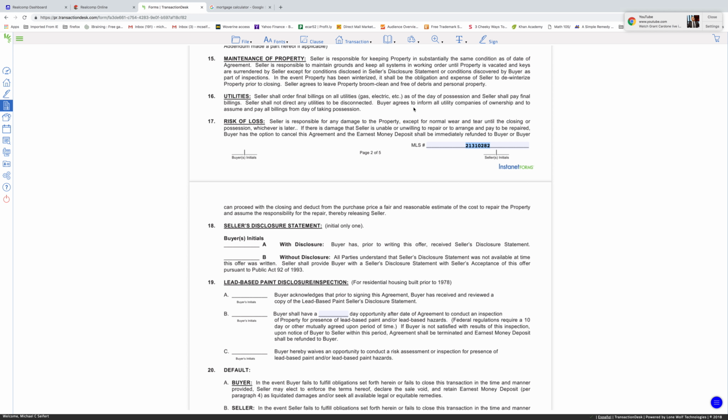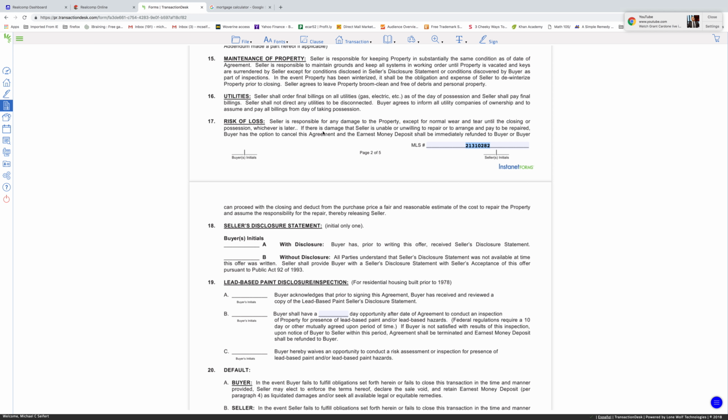Gas, electric doesn't matter. That's in the individual's name. If they don't pay that, that's their problem. But you want to make sure as the buyer that your utilities are on in your name and that the property is switched over on the day of closing. Because if it was my client and I'm on the sell side, I'm the listing agent, I would advise my seller to turn off those utilities immediately on the day of closing, so the buyer's not using another person's utilities on their account.